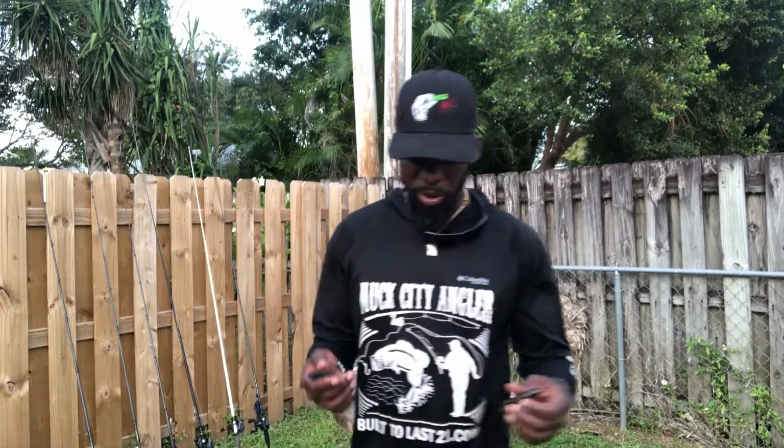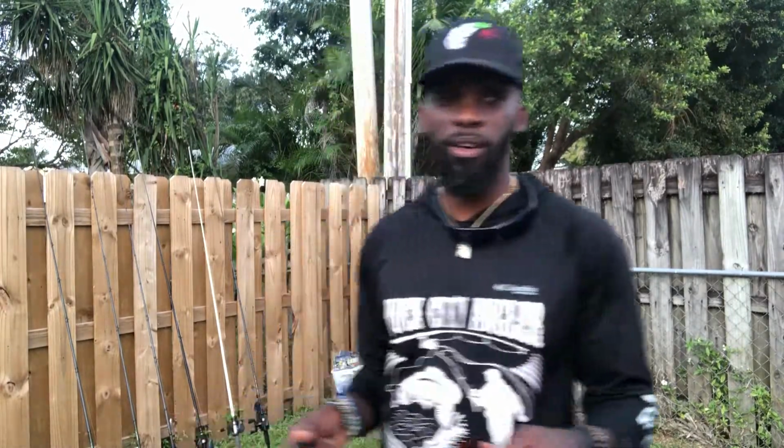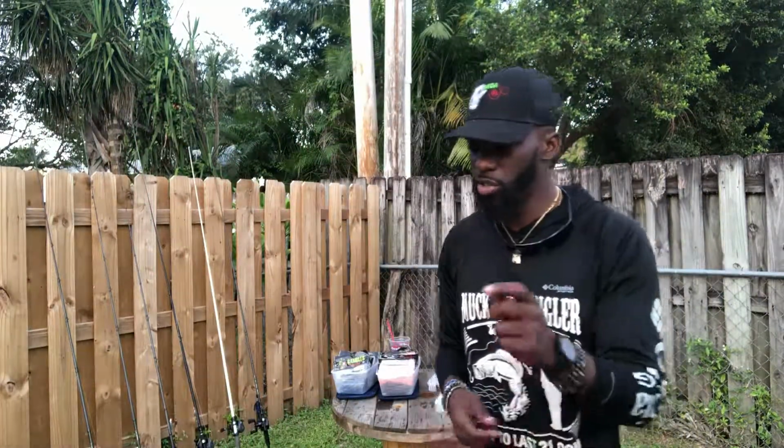All right, so when we're talking about punching and flipping, these are really good baits that I like to use when doing so. As we talked about, the Why Not bait is a really good bait. This is just a black virgin. I forget the name of them, but it has the golden flakes in them. And this is another good punching bait that I like to use. This is actually the Havoc. I think the Havoc works really well out here on Lake Okeechobee when you're punching those weeds, and you're getting down in some of those lily pads. It's a really good bait to use.